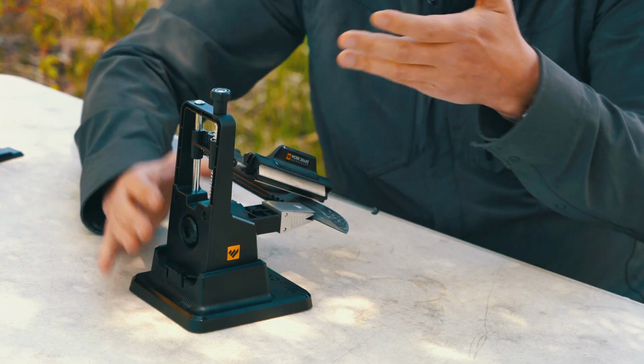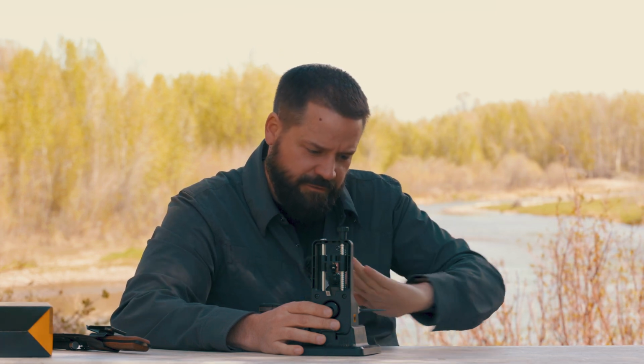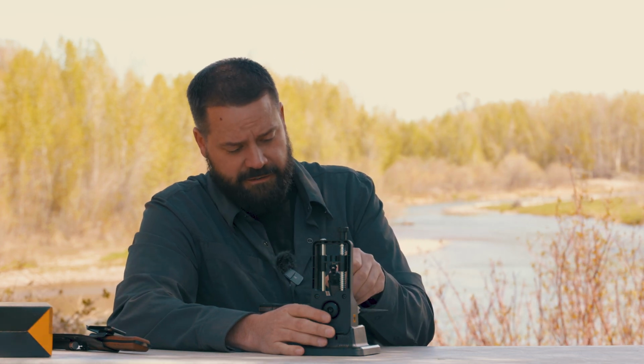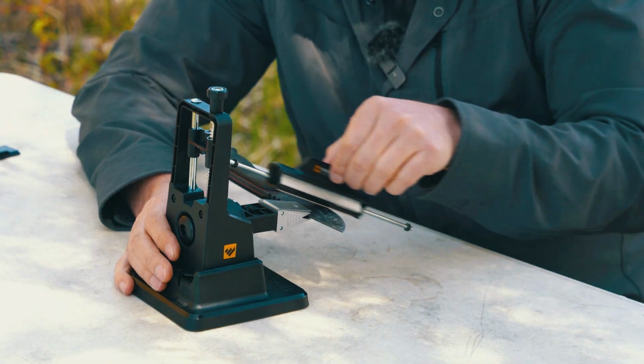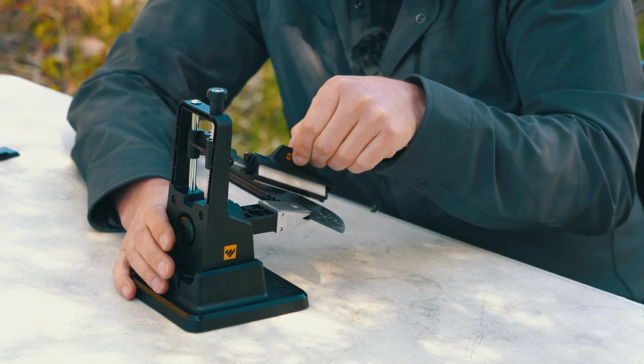The other thing to note, because of the way this is set up, this is not going to be a convex edge like the Ken Onion WorkSharp would be, or a lot of the powered machines that WorkSharp makes. They have a little bit of give on the belts, and so you get a convex edge. This is going to be a flat edge. So depending on what your preference is, keep that in mind as well. You're not really getting a convex edge out of this. So that's 3. We're going to do about 8 and then switch it.